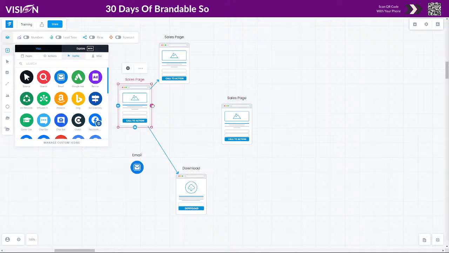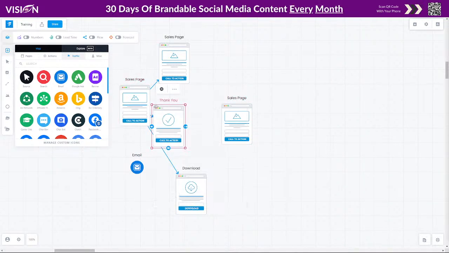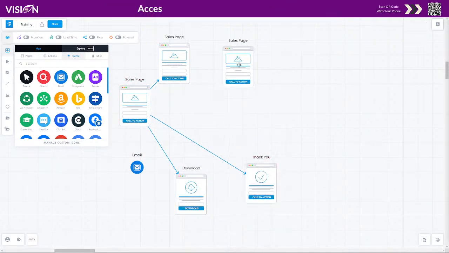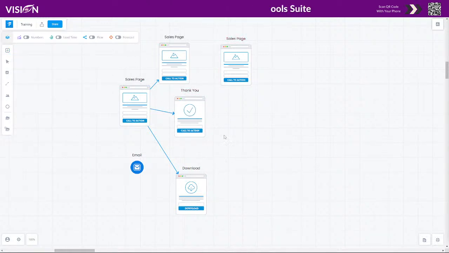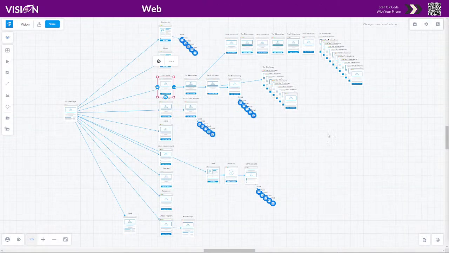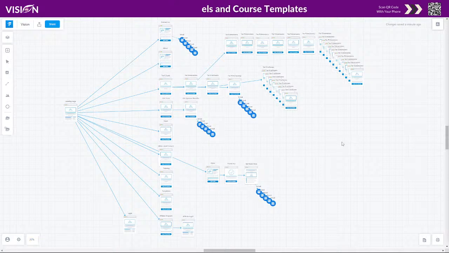Move this over here. Click here. Maybe I want a thank you page. So that's basically how you use it. It's very, very simple to use. But like I said, Funnelytics, totally free. It's a great tool to get everything out of your head and then get it on a blueprint so that you know exactly what to do.